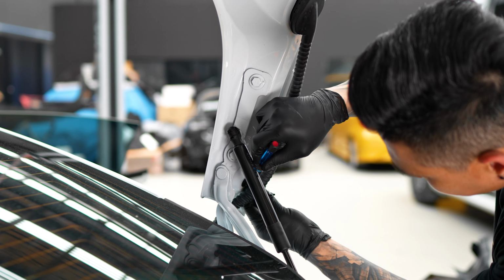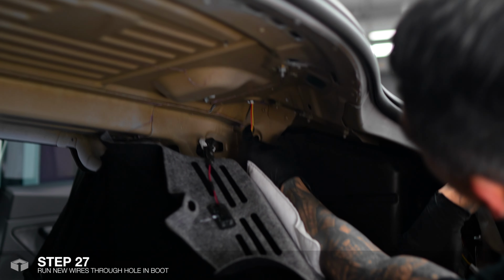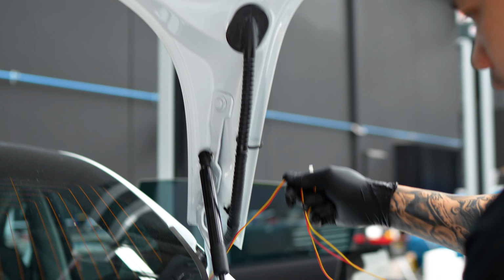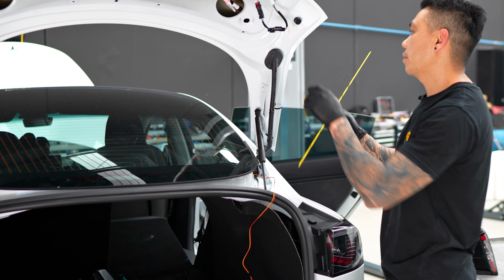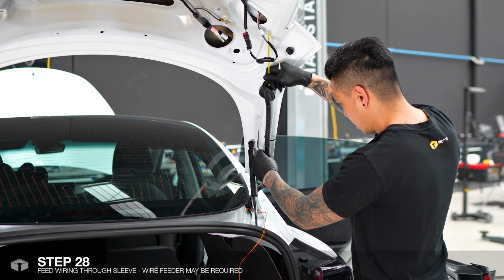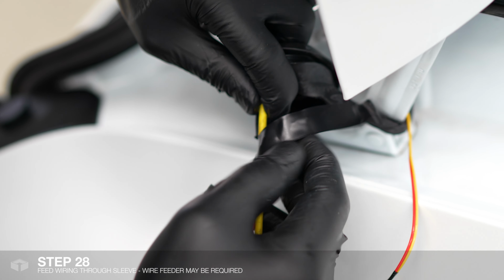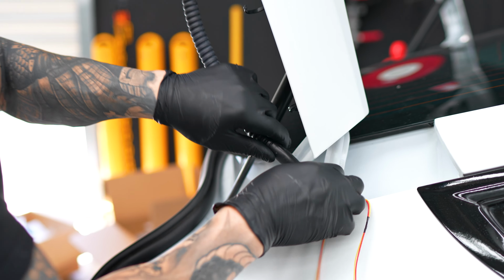To make it easier, I'm just going to undo these zip ties. And just through this hole under here, just feed the wire through. There. Just grab a feeder. Go down the tube. So once you've got the feeder through, you just tape the wires onto it and feed it through.